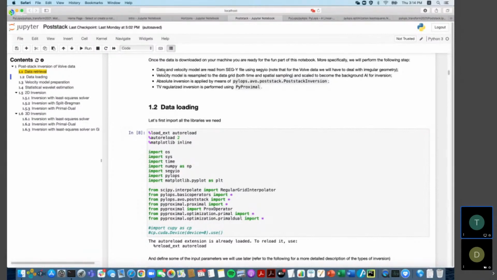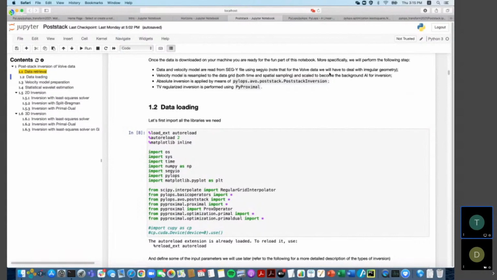Also, when we want to do post-stack inversion, we want to have a prior estimate of a smooth background model, in this case an acoustic impedance model. To do so, we will use the velocity migration model from Volve, and we rescale it to be an acoustic impedance equivalent. This part has been done separately.